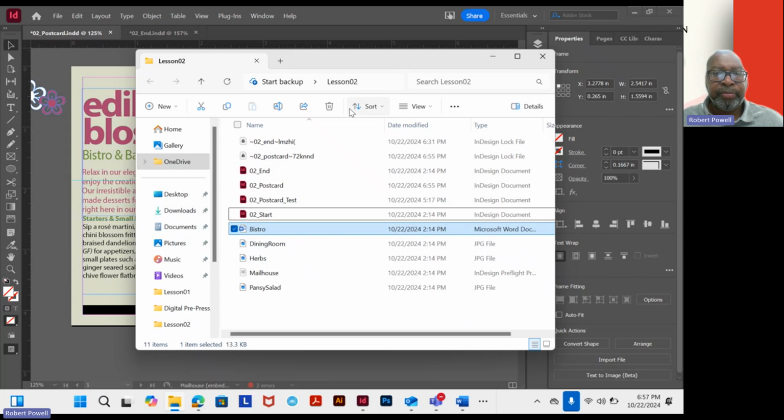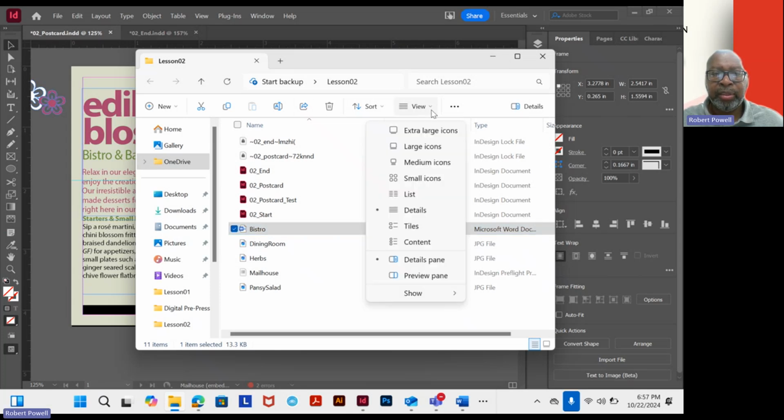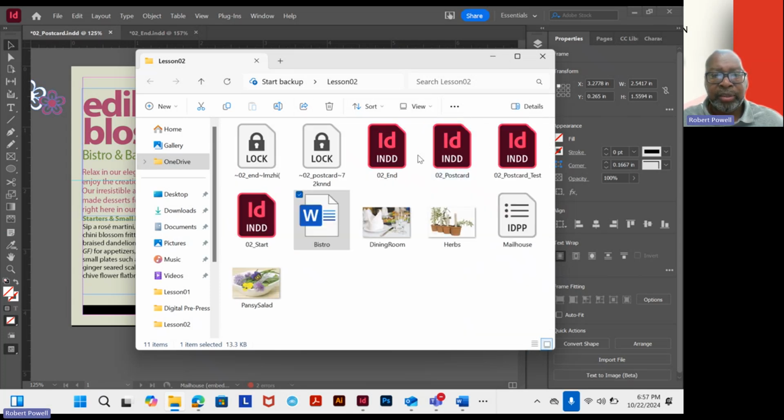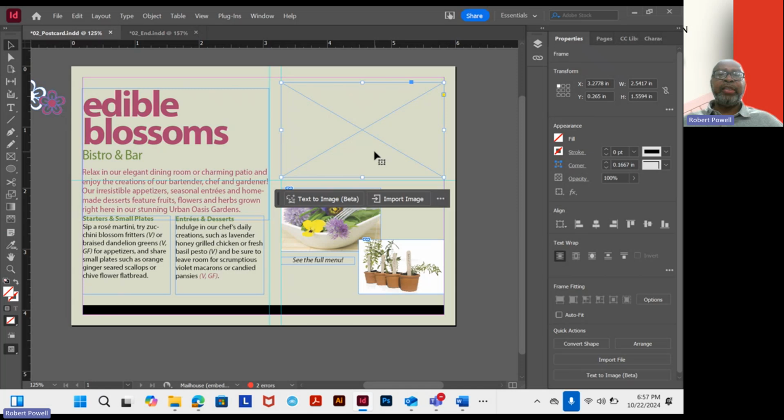You can always view it as large icons. I'm going to put the dining room JPEG in there. There are a couple of different ways you can insert a picture into this box.